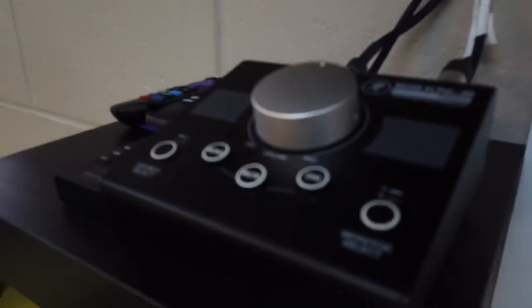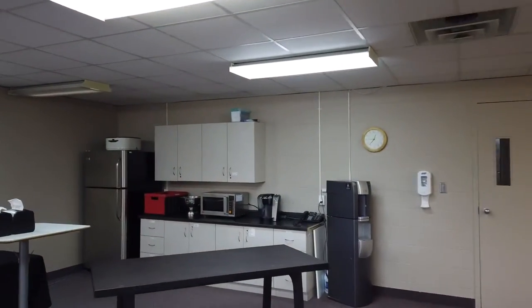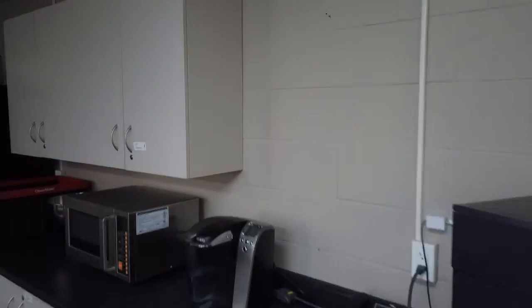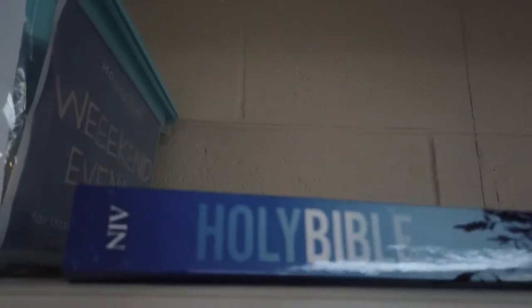There's a volume control for the speaker in the ceiling, a nice TV — good one. You have a nice Yorkville PA right here, best of the line. And the best part of the room: the pastor's message on the TV hitting your soul. The Bible is right there in the corner, right by the cupboard — Philippians, Thessalonians — just hit in there. Take the NIV version of the Bible right there, man.